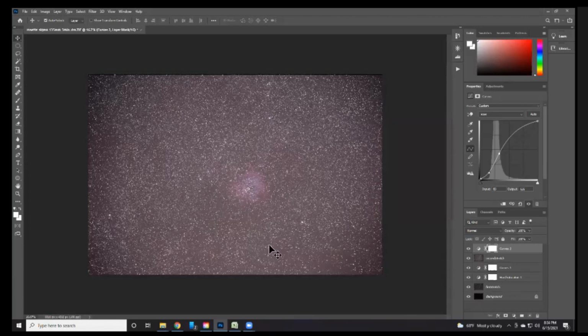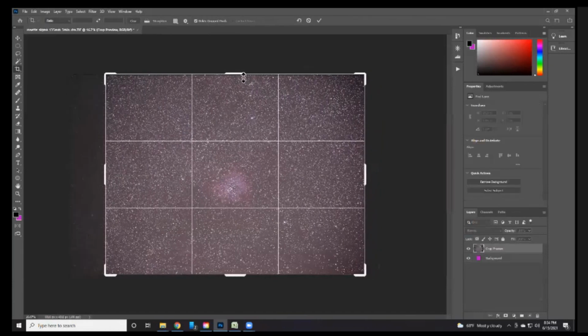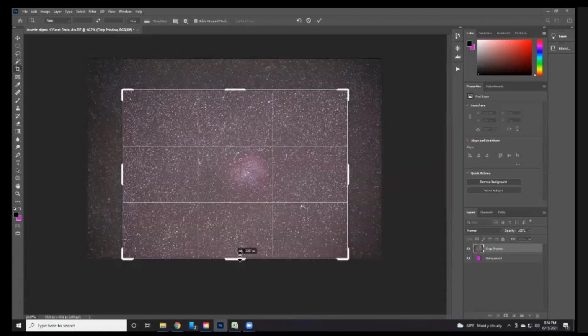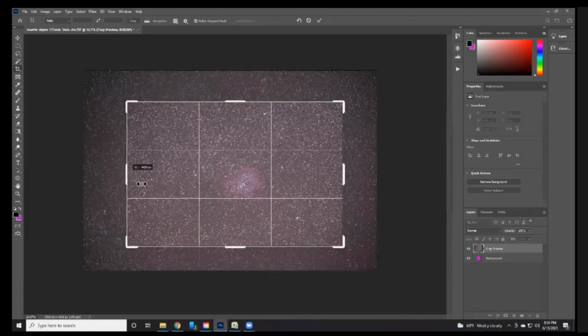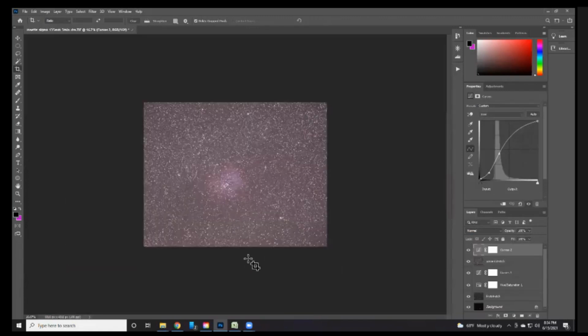So now my Rosette is really starting to pop out. There is a little nebulosity outside there. I might have cropped it earlier, but at this point I am going to crop it just to get rid of those edges that I don't want. I don't want to worry about my vignette. And I'll try to frame it up how I want. So that looks good. I'm not going to take long on that. So that's where I cropped it to, a little off from center.